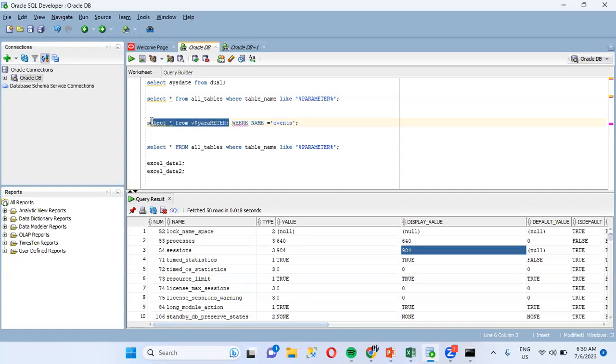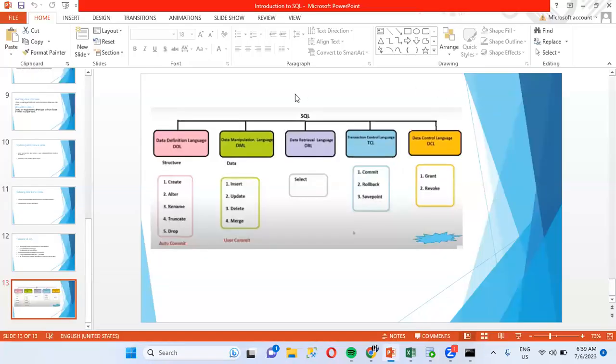Even if they query this table, it will say no records fetched, or it will give a blank output. Okay. This is all about the entire slide. So it is a small concept, but it has an impact on our day-to-day lives. This is the major thing that we have to remember going forward. Okay. For every developer.